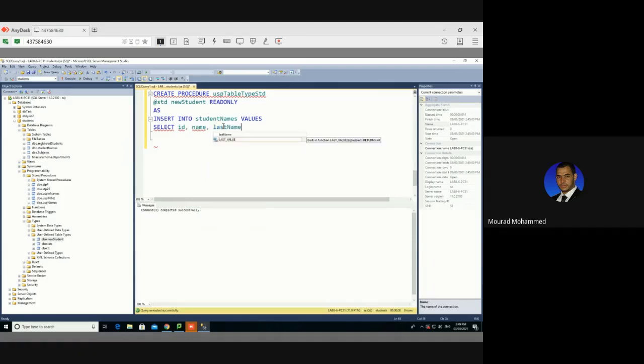Last name, comma, but I copied already, paste here, not here. I'm sorry, those are the values. So last name.